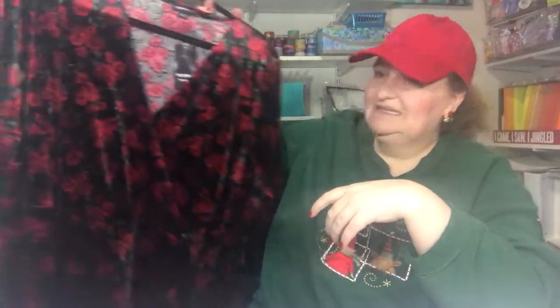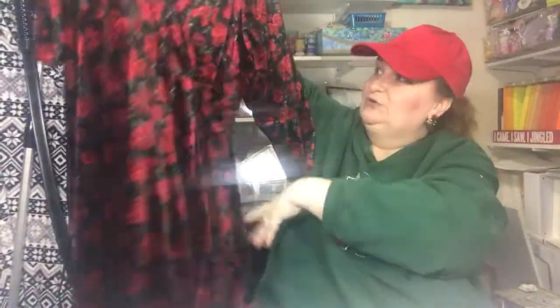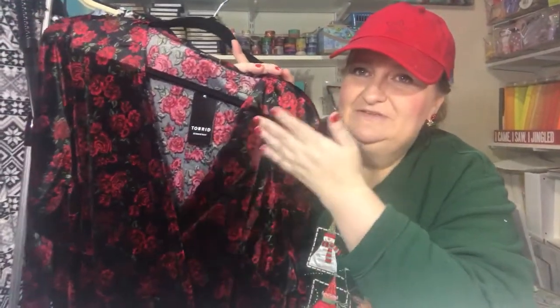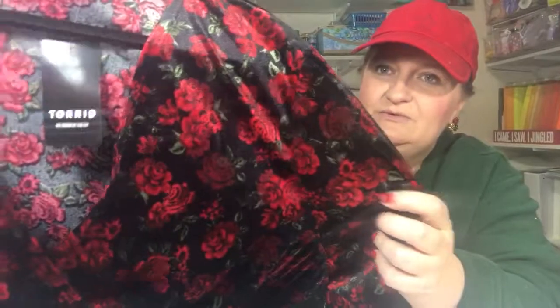Isn't that cute? I ordered this dress in a size three. I could probably use five to ten pounds less and this would look better, or a hold-in thing — you guys know my drama with the Spanx from another video. It's not super long, but it's not super short either. It is crushed velvet — I thought it should feel velvety smooth one way, but it feels more soft the other way, which makes no sense, but it's really pretty. It has little roses and stuff on there, and I don't really know where I'm going to wear it, but I just want to wear it.